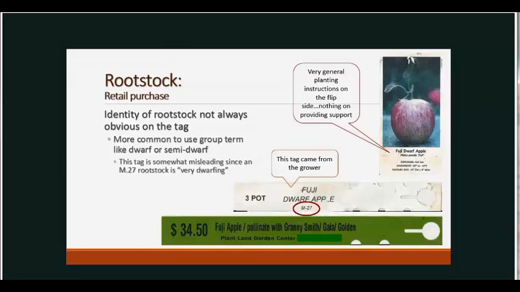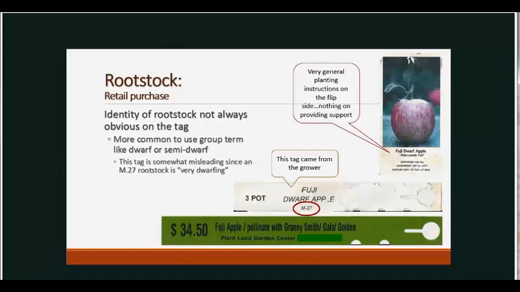On the flip side of it, all it has is very general planting instruction, nothing about providing support. But if you look at the tag, you see that it's dwarf. So now that you're in the know, if it says dwarf, you need to have some sort of staking or trellis system. The next tag down came from the grower of the tree, directly from the nursery, not the retail outlet.